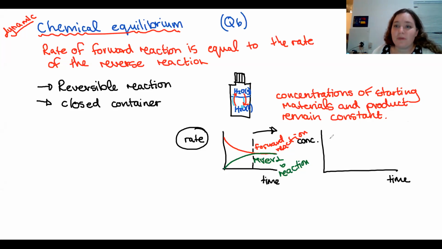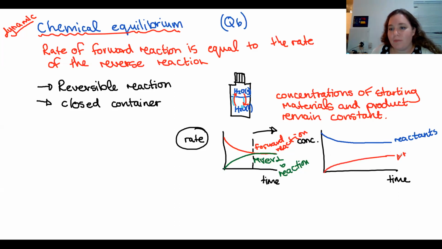Here, my concentration, my reactants start at the highest value and then go down. Okay, so these over here are my reactants or my starting materials. And then my products start from nothing and then we gradually make them. Okay, so reactants decrease in concentration, products increase. And although my lines are not perfect here, if I were to draw a dotted line here and pretend that those were both perfectly horizontal, as soon as my reactants or products remain constant, I can then assume that we're in equilibrium.